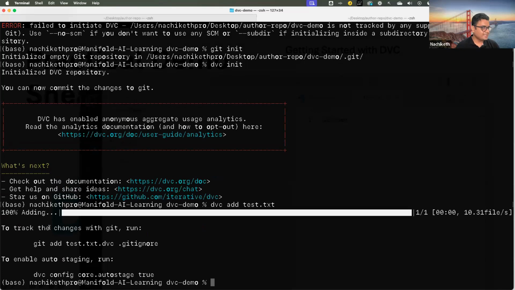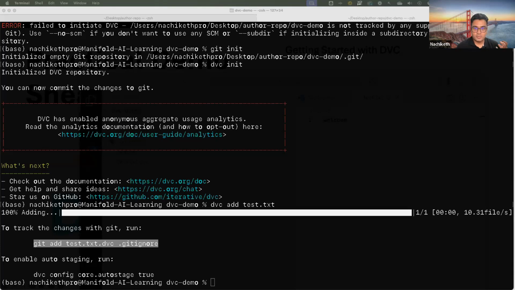We can see a message, it says adding, and to track the changes with Git, I have to go ahead and run this command. That's what it says right here. So in this way, I can perform the tracking.